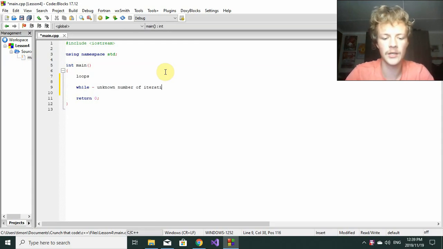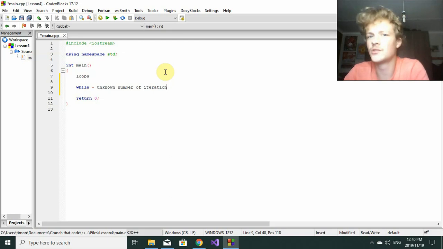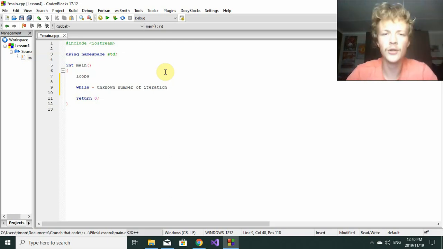A loop is a control structure that allows your code to execute the same code over and over a certain number of times. So you don't have to type out the same line of code 200 times if you want something to happen continually. Loops are used in almost every programming problem, and without loops, programming would be very difficult. Usually we use the while loop when we're not sure how many times the loop is going to execute.